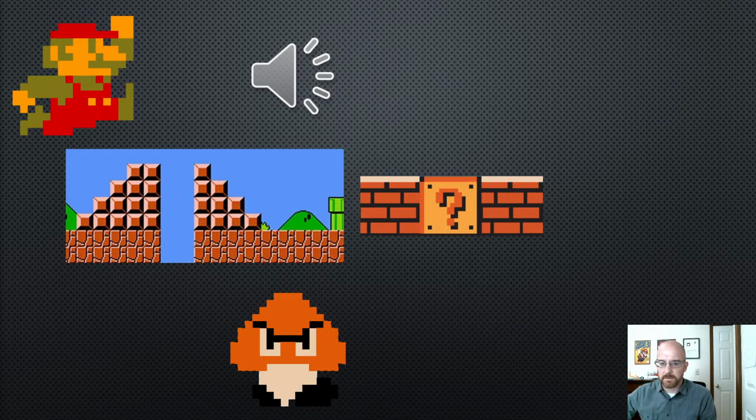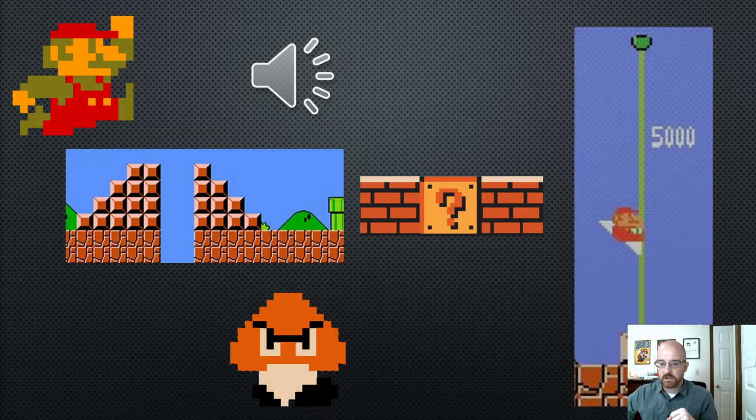So these are all elements that go into reinforcing jumping. Jumping is the core, but we create gameplay by having things to jump on, jump over, jump at, and that reinforces the appropriate interactivity.